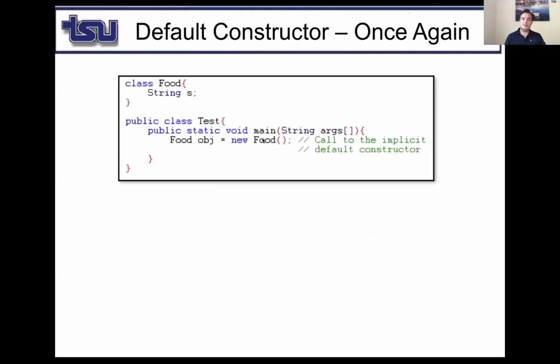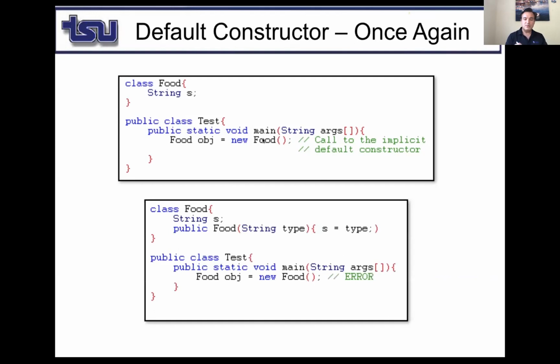Okay, how about this? This will be fine, because Foo does not have any constructor. So Java is going to create a constructor for you, Foo, left and right braces, and when you make a call, it will be okay. However, here, it already has a constructor. When you try to make a call to the default constructor, Java doesn't have a default constructor there for you implicitly, and you will get a compile error because you already have one constructor.